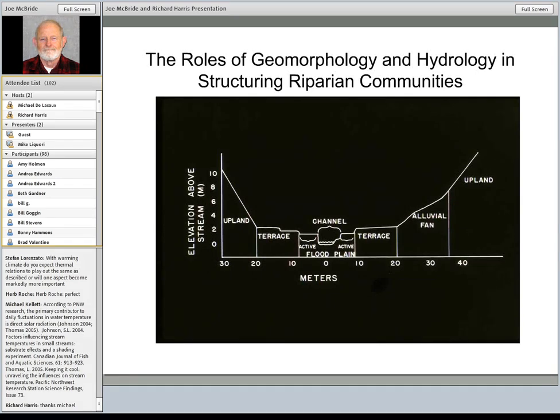This cross-section of a general channel illustrates the long-term effects of geomorphic process in cutting a channel through an area, developing terraces by deposition over time, and within these terraces producing an active floodplain where we have meandering taking place as the channel cuts in one direction or another over time.